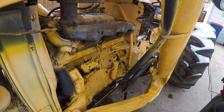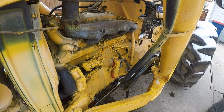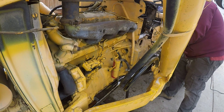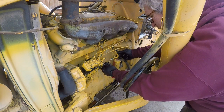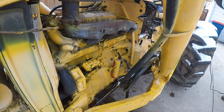All right. So now I'm going to just take that off. Let me grab a container for the screws. Like to keep all my hardware in one spot. Get all of my little bits and pieces in one place. This cover just comes off with four screws. And there's going to be some fuel dumping out of there. Wow, I had those torqued on there pretty good. That is an 8 millimeter socket, if I recall.